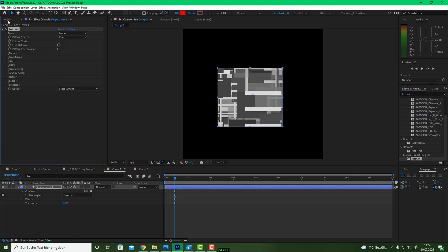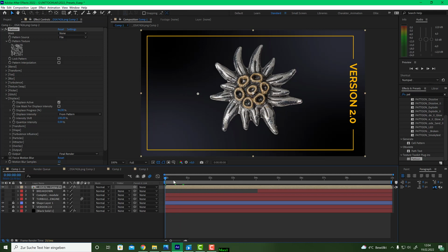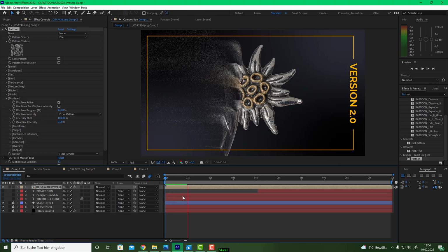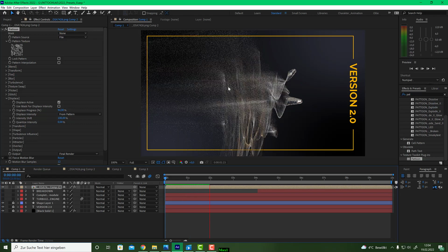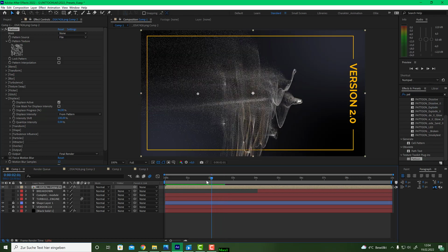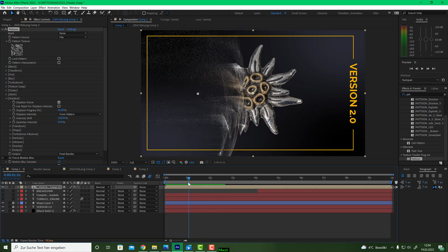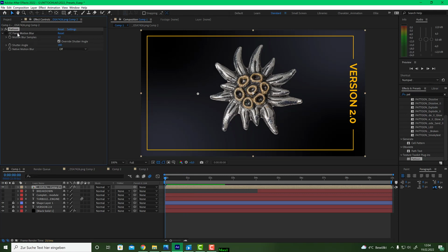It is a monster. So I go back to my comp here. To achieve such a dissolve effect, and I do this in real time, you see how fast that plugin is and how fast it will dissolve this with very little pixels and very fine details. And this is so crazy. You can do so many things and it's quite easy. So let's get rid of this. And we have, of course, in this version, presets for each thing to get you kickstarted in using Pattoon.